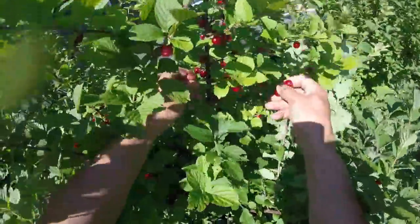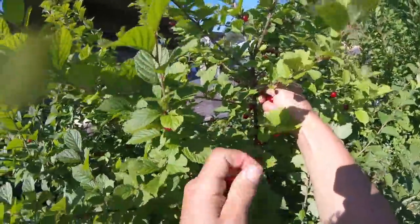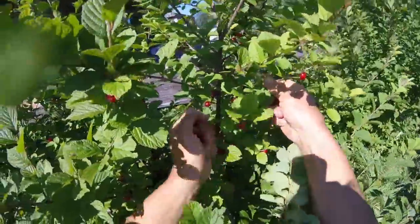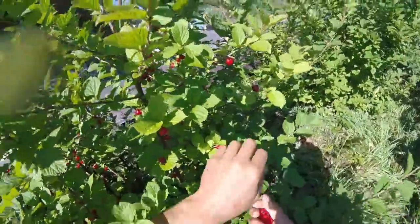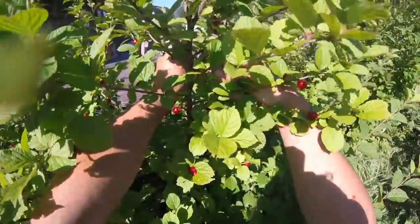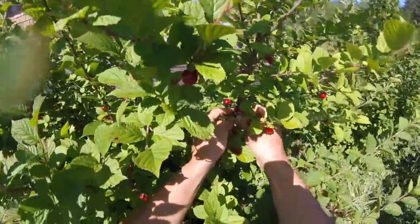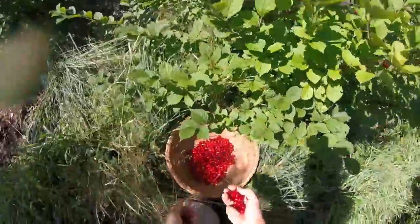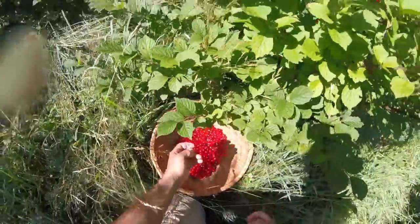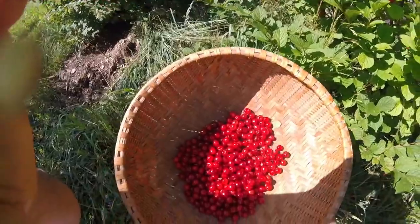They don't have a lot of tannins or anything for brewing, but we mix them with black currants and they're great for meads. They add a nice flavor. They freeze really well, just straight. And this year the birds do tend to get them. I mean, they're red fruit, but the waxwings took all of our honeyberries, and I guess have finally left happy, and they're not around to destroy every one of these. Nanking cherry, Prunus tomentosa.